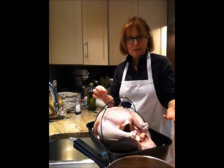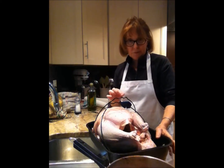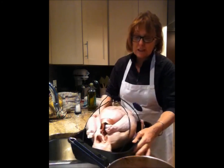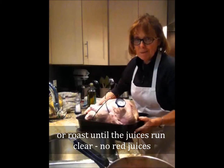So 375 for half an hour, set your timer, and then turn your oven down to 325, and I'm going to cook the bird for as long as it takes to get it to 165 internal temperature. So this is what it looks like going into the oven. So there's the thermometer, and that's what I want to go in. Happy roasting.